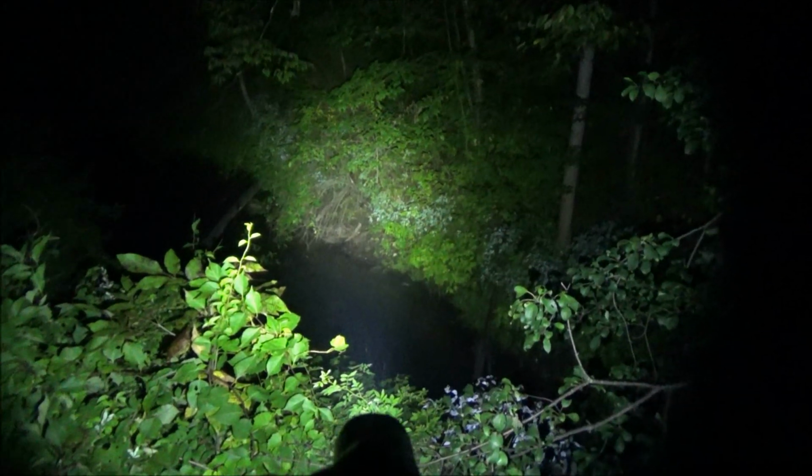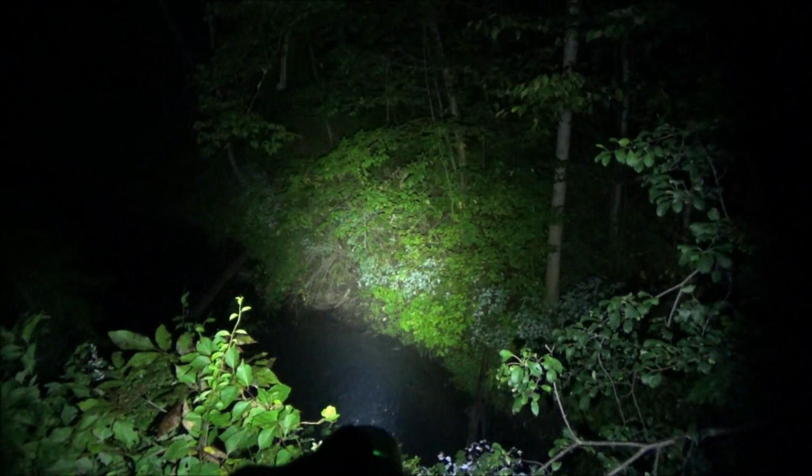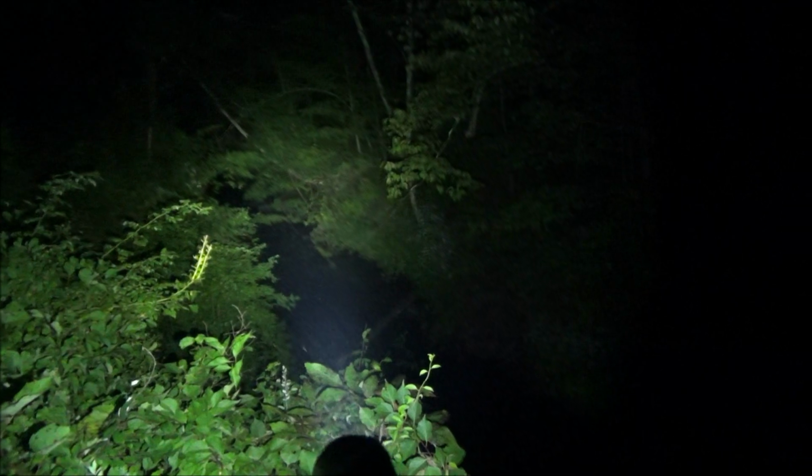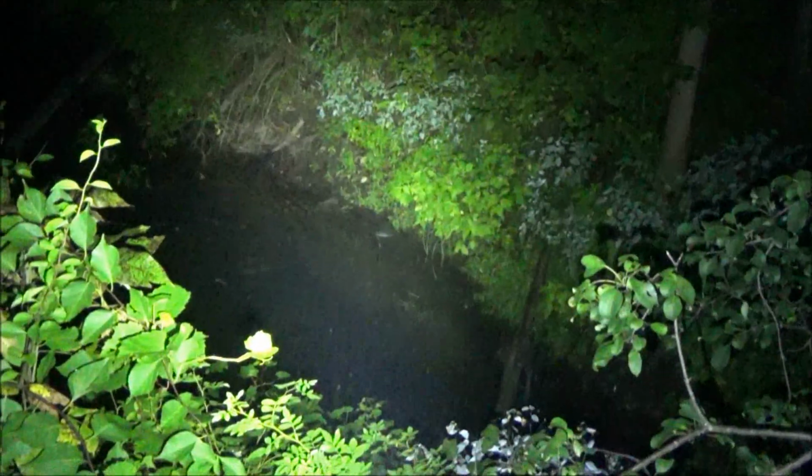Alright, here we are looking over Frog Creek. Let's see what we can see. This is a nice focused beam. Up to the treetops. Yeah, I like this quite a bit. Let's zoom in, let's see. Can we see the water?